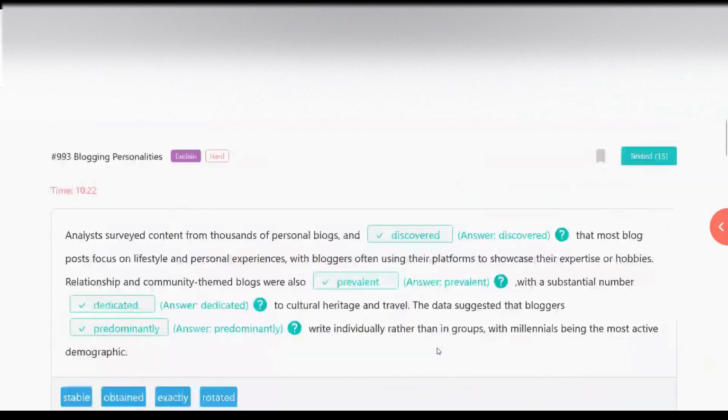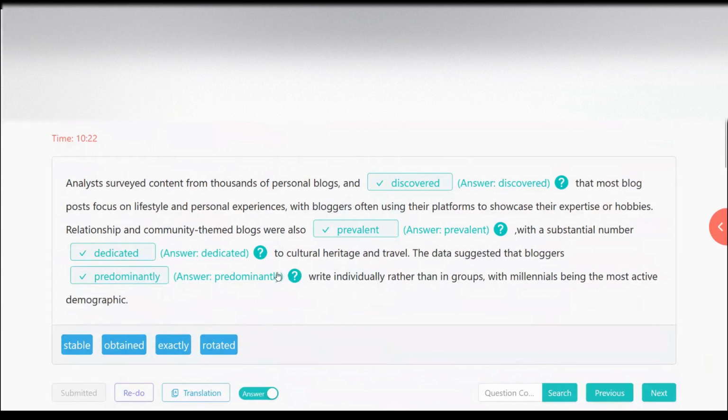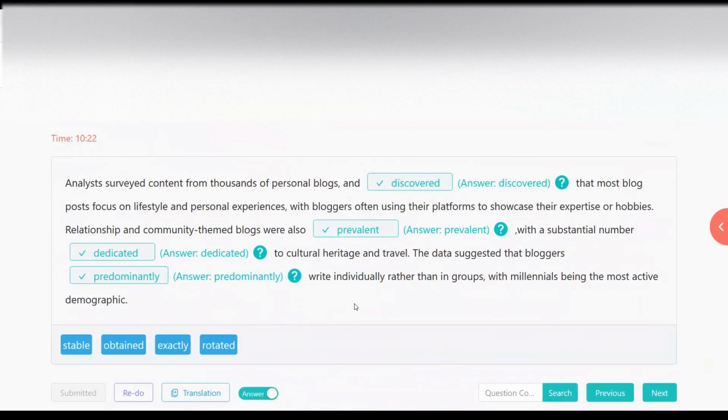Let's check. Right, so we got all our answers correct. And if you are unable to understand something, then you have this question mark here. You can click that. It will give you a huge explanation of why other options are not suitable to write here. In this way, you can improve your reading marks. I hope this session was useful for you.